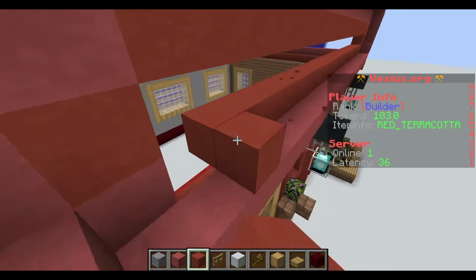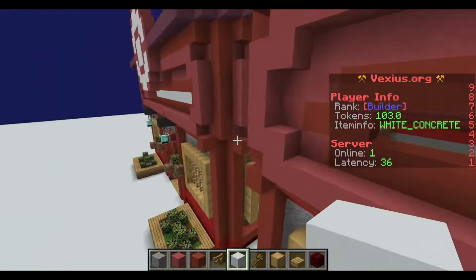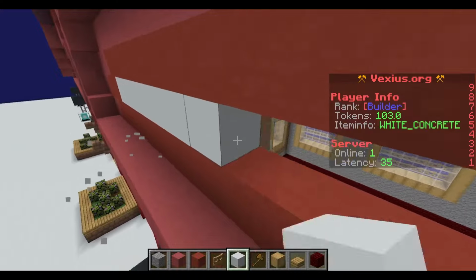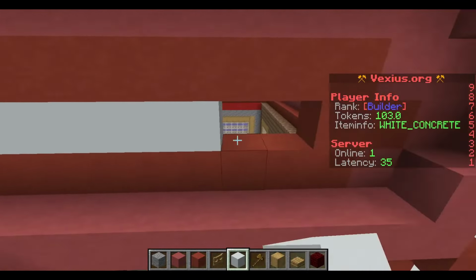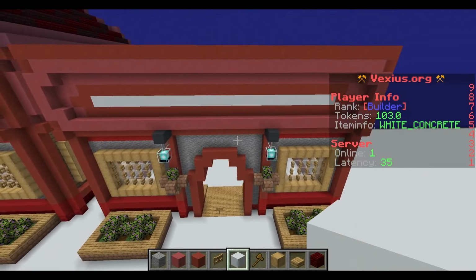I don't really know how to describe what this looks like, so just look visually. Then you need to fill it in with white concrete. The bottom went easy. This is what I was oofing about. So you should have the product like this. This is what we're going to do with every single side. So I did it with this side. The back side is going to be the same way.